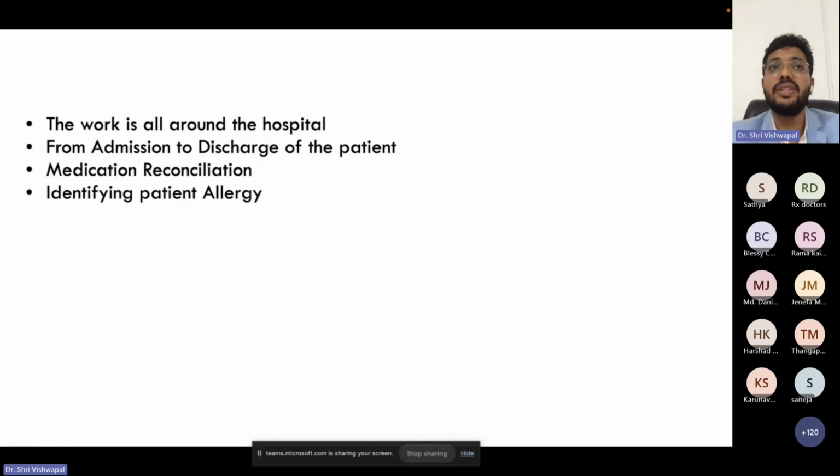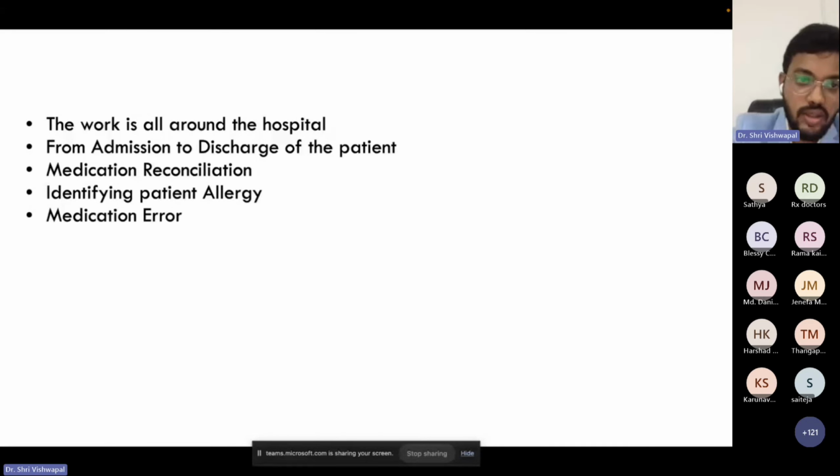Next is identifying the patient's allergy. If the patient is unconscious, check with the attender whether the patient is allergic to any kind of medication or not. I guess WHO has given a clear-cut idea of patient drug allergy, especially antibiotic allergy, and I hope you could visit WHO and find the antibiotic allergy video. It explained very clearly about allergies, what an antibiotic does to the body, what types of allergies can happen and how to prevent them.